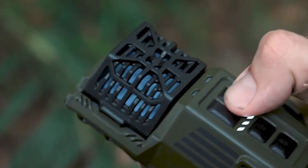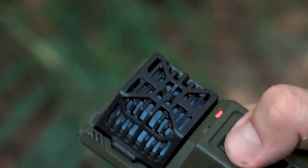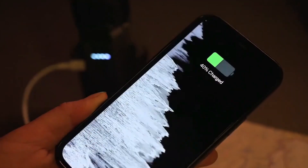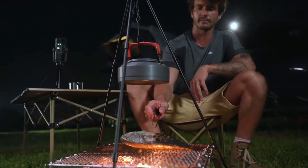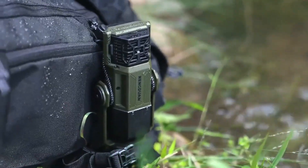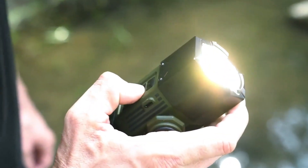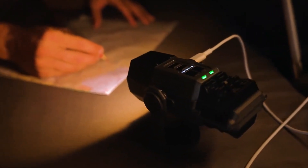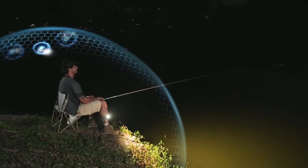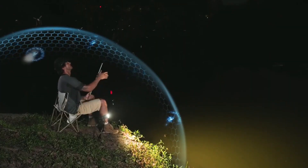It has a built-in 14,400 mAh battery that can be used as a power bank. It runs for 28 hours and can also be used as a lantern that puts out 3,000 lumens of light. With an IPX4 rating, it is waterproof, and its small handheld size makes it great for both RV camping and tent camping in the wild. The Evo Repel has high-efficiency heating technology that can reach 110 degrees Celsius or 230 degrees Fahrenheit in just 50 seconds.